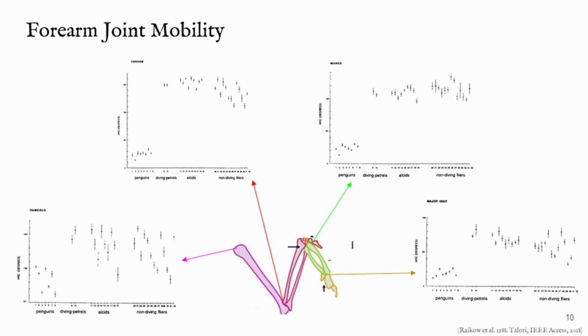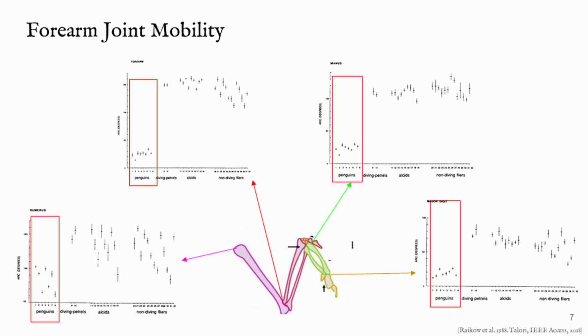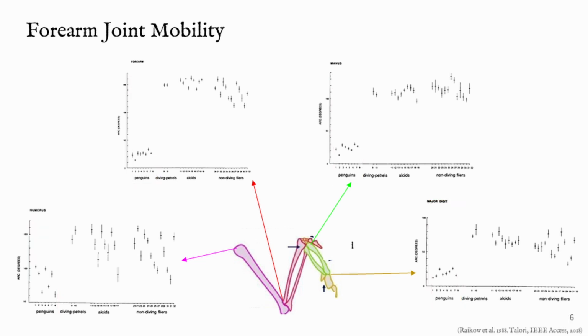But the point we take away here is that the birds that both fly and swim with their wings aren't a halfway between exclusive flyers and exclusive swimmers, at least in terms of joint mobility. The swimming and flying alcids sit comfortably with the other flying birds, while the penguins are often a phenotypic space entirely of their own. Does this separation continue when we compare musculature?